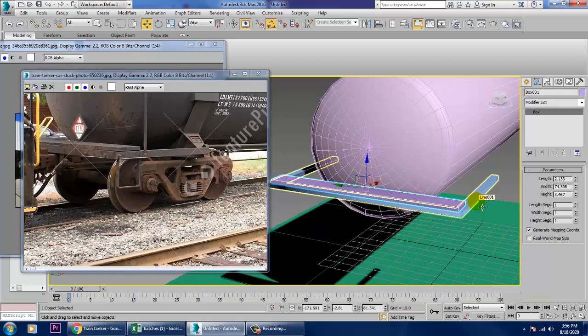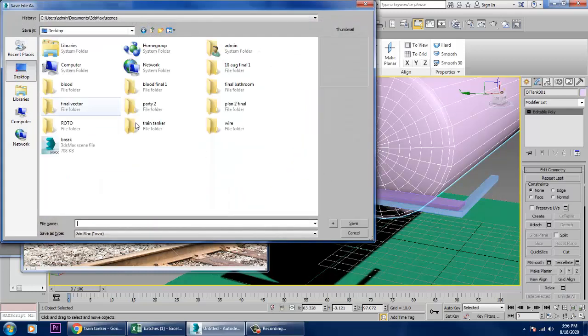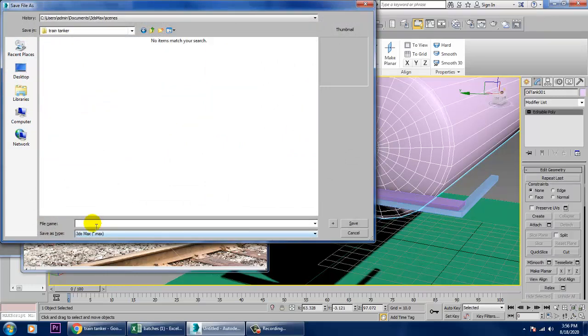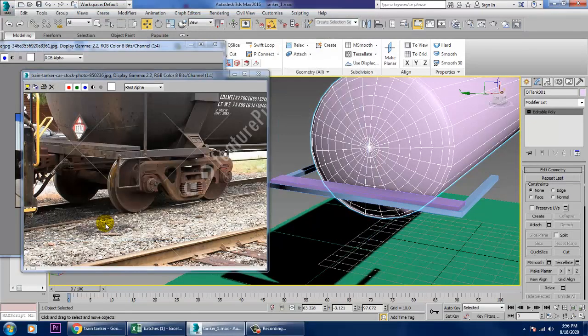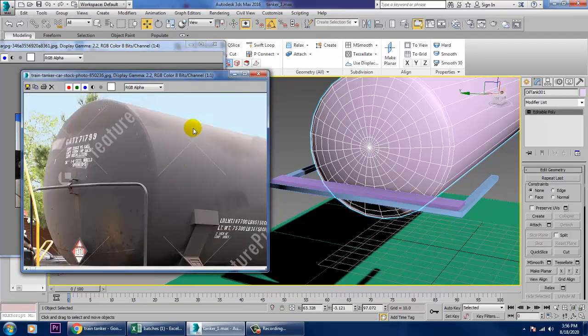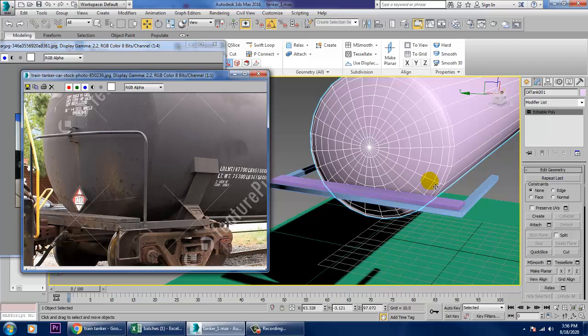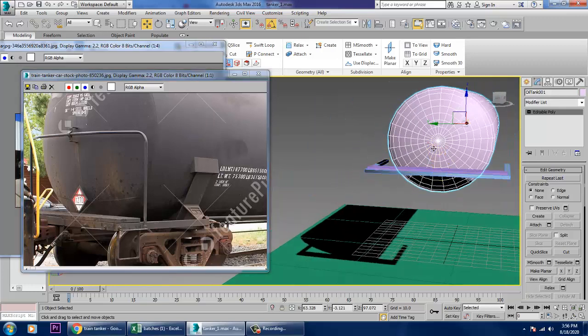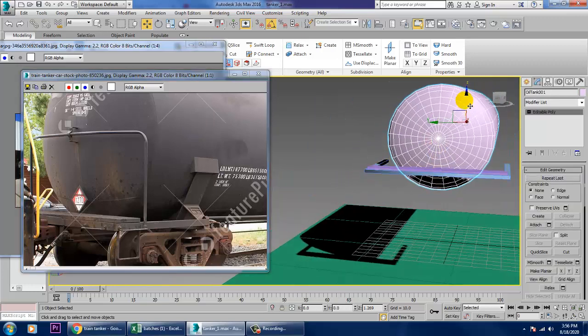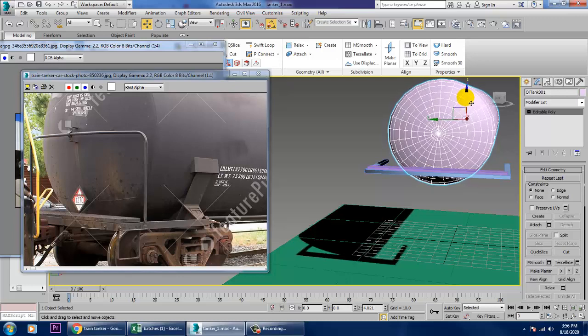First let's save the file, we haven't saved the file yet. After you're done with this, you can just push this up a bit, not much. That's it.